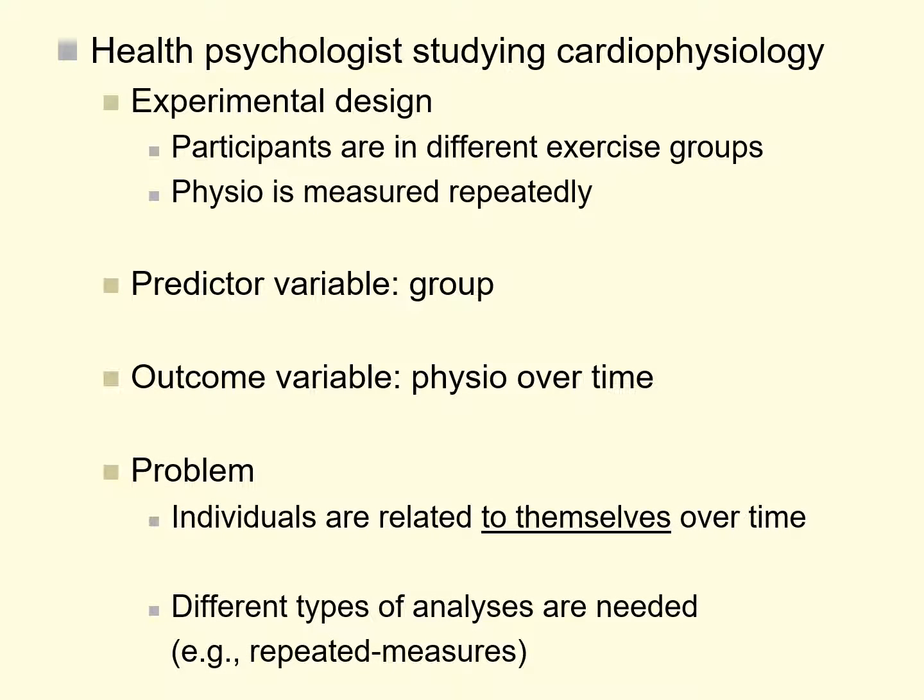The problem here is that each individual is related to him or herself over time. So if you're measuring heart rate repeatedly at 5-minute intervals over a period of time, someone's heart rate at time 2 is related to their heart rate at time 1 and also related to their heart rate at time 3. And there are different ways you might want to handle this non-independence in your data set. So you might do repeated measures analyses, or you might average each person's score across the whole time period to get rid of that non-independence in your data. Again, the point is, when you're doing analyses, you should think a lot about your outcome variable and ask yourself about the extent to which that variable is independent or non-independent of other cases in the data set.